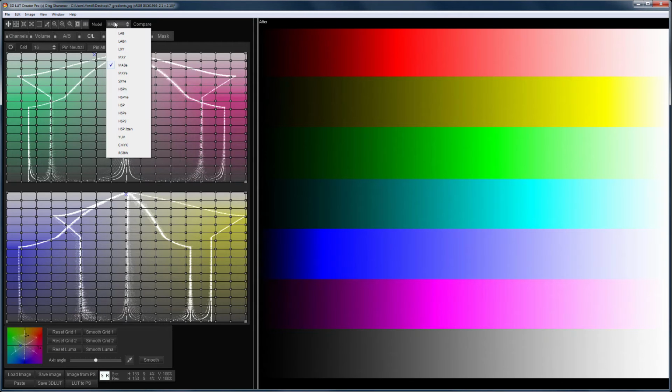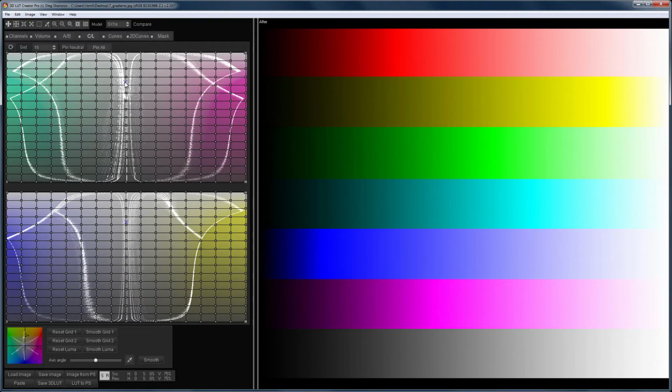For example, in the MXY model, the range of X and Y values for dark colors greatly decreases as the RGB cube section decreases. In the SXYe color model, the S component represents lightness as the sum of the R, G, and B channels. And X and Y are again the coordinates of the projection of the point on the color plane perpendicular to the neutral axis in the RGB cube. This color model also has expanded saturation of lights and shadows.